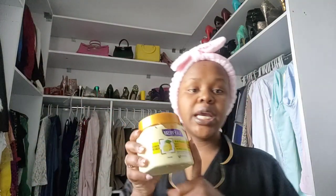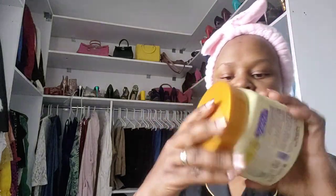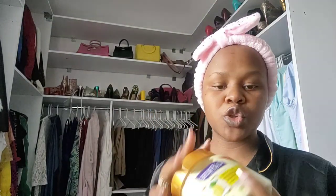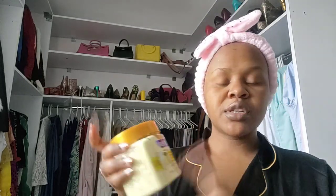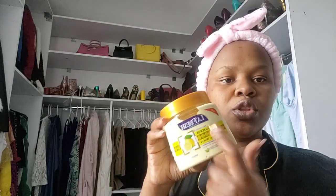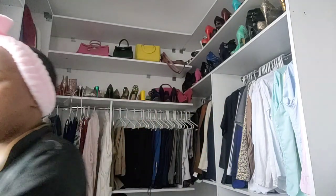Then when it comes to skincare, I also bought this. This is La Fresh. It's sealed, not opened. Actually, all those things I've shown you are not opened, because I'm just unboxing with you guys. This is a La Fresh scrub, a lemon one. This one is just for scrubbing my whole body, but the simple one here is strictly for my face. I'm not going to use this on my face. You can still use it on your face, but I don't want to, because I'm used to simple.